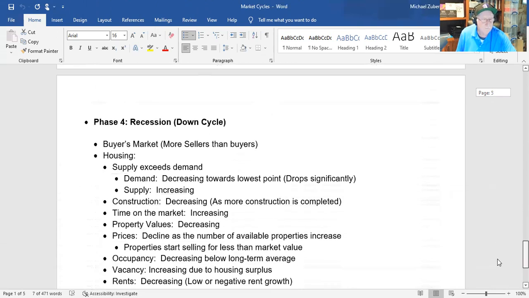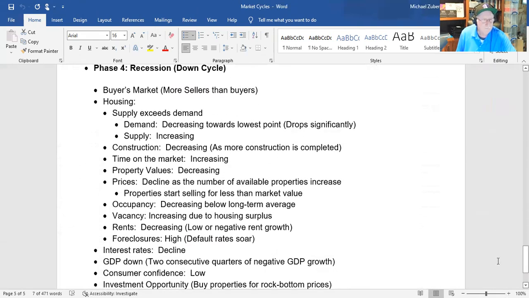And then as we round it out, phase 4, recession, the down cycle. Again, I think a recession happens late next year. If the Fed is lucky, maybe it's not into next year, it's the year after. But recessions are part of the business cycle. It's just like forest fires. They happen to clear out the underbrush. Zombie companies need to go away. Bad allocators need to lose money. It will happen. In housing, it will eventually go back to a buyer's market. It happens all the time. It is a cycle for a reason.